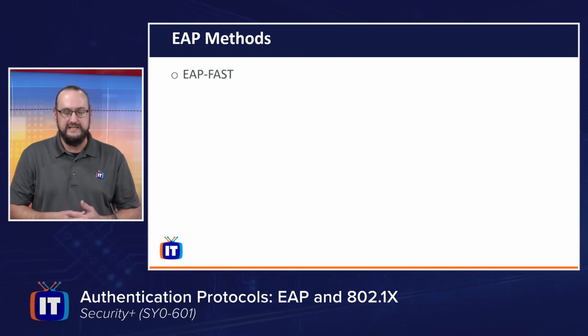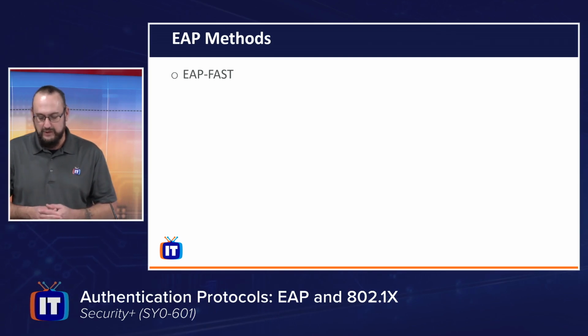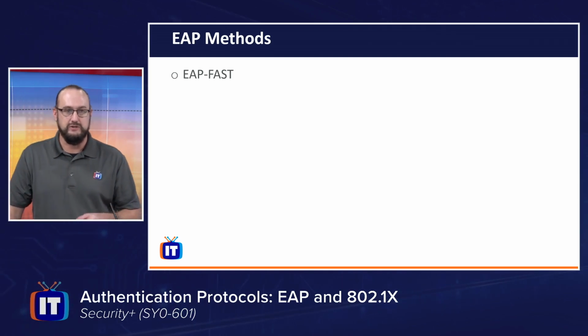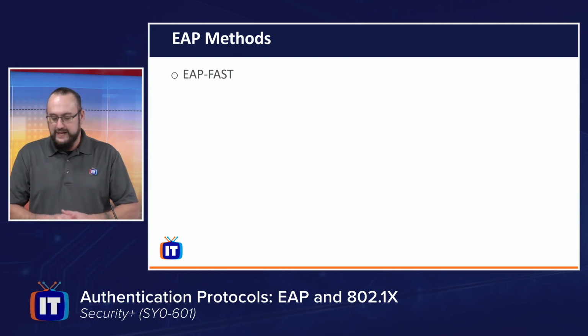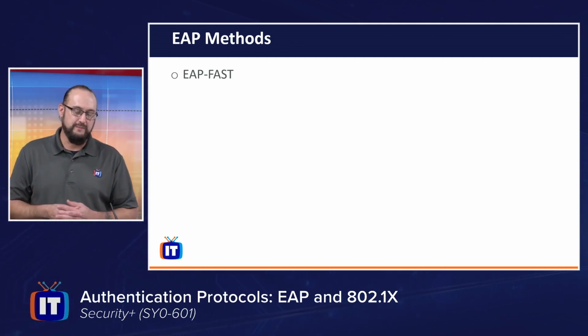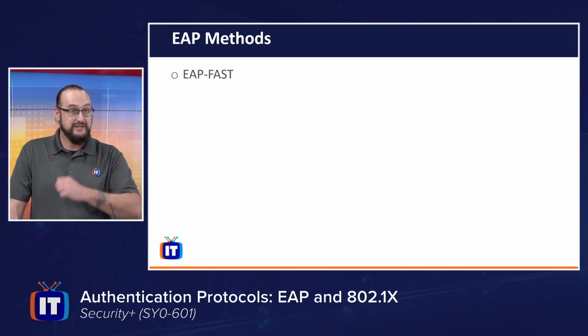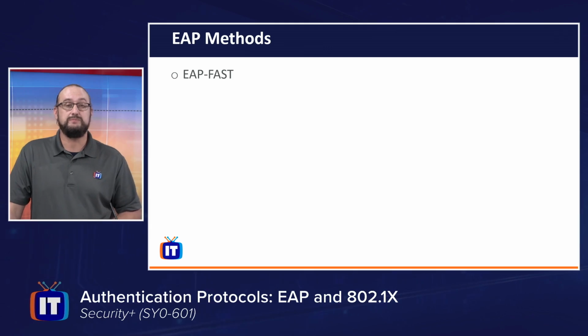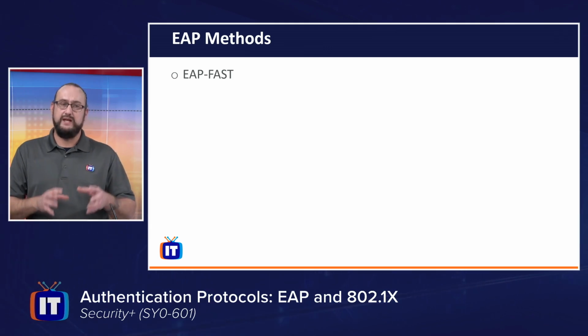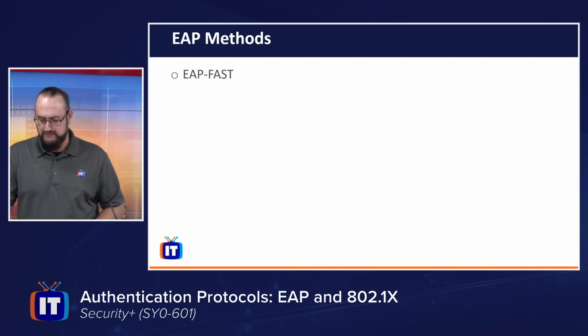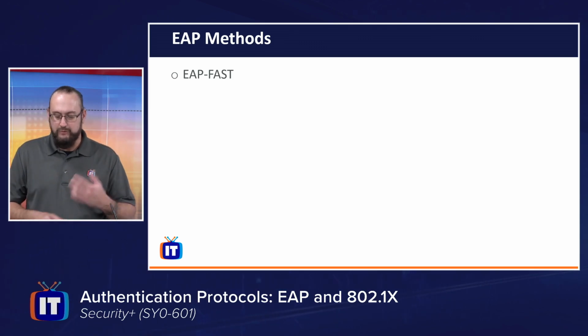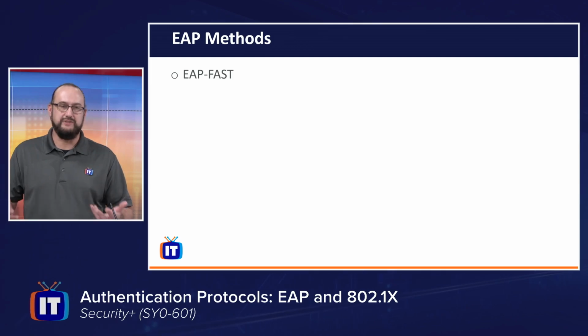So we have what's known as EAP-FAST. And FAST is just Flexible Authentication via Secure Tunneling. It's essentially a protocol that was developed by Cisco, and it's used in wireless networks and, imagine this, point-to-point communications, again expanding on PPP. And it performs session authentication. That is one that I want you to know.